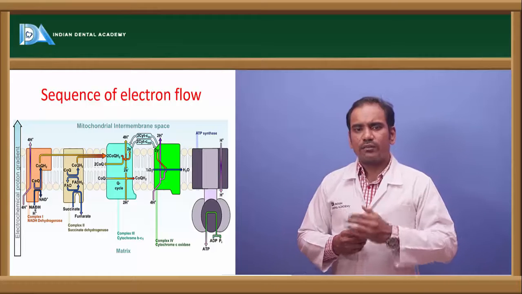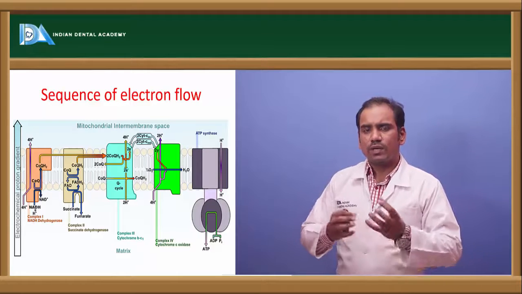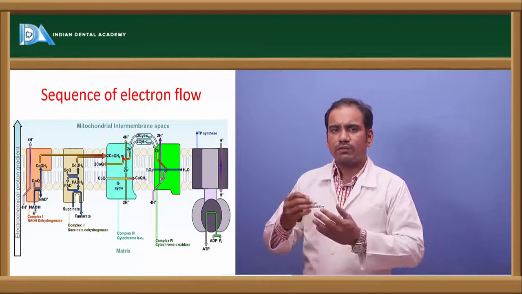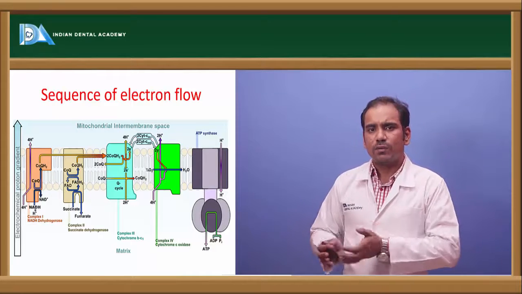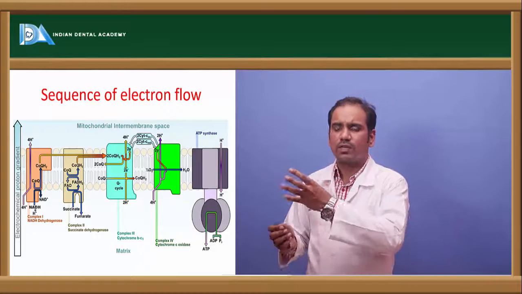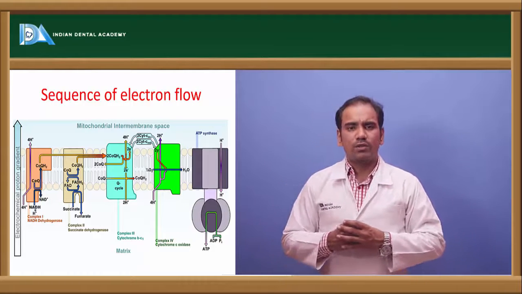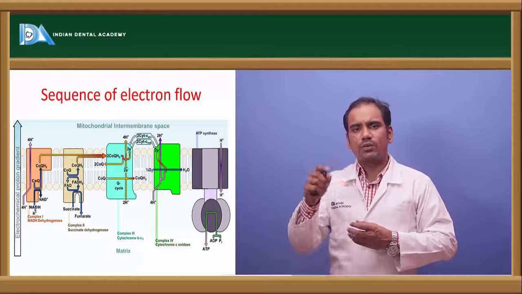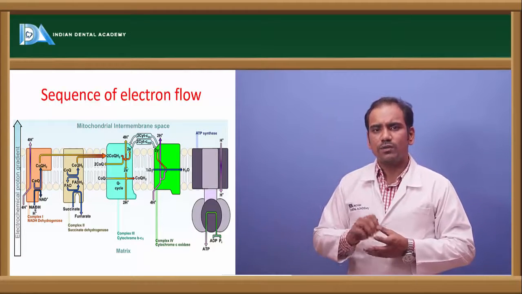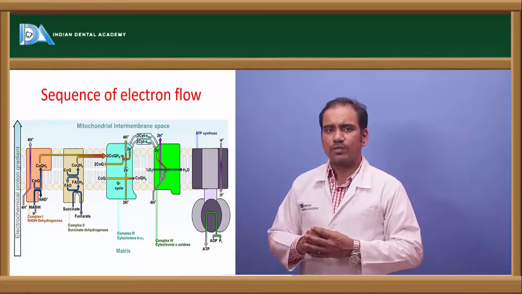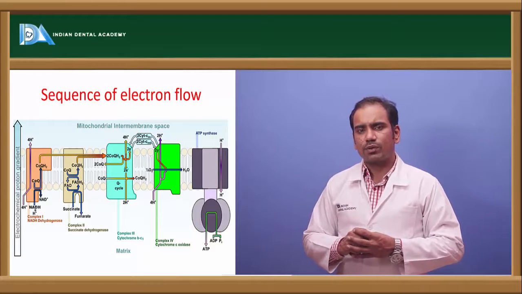So that iron sulfur exists in oxidized form. Once it accepts the electrons, it will be reduced to the reduced form of iron sulfur, and that reduced form of iron sulfur protein transfers electrons to the cytochrome B oxidized form, that will be reduced to cytochrome B reduced form, and cytochrome B, once it is reduced, transfers electrons to the cytochrome C1 oxidized form of cytochrome C1.